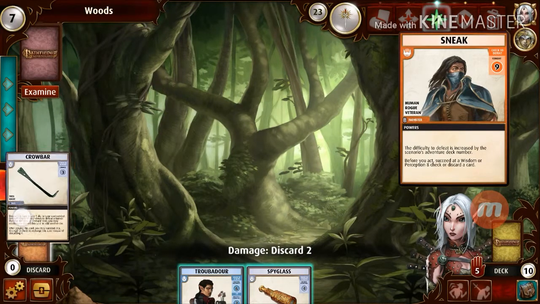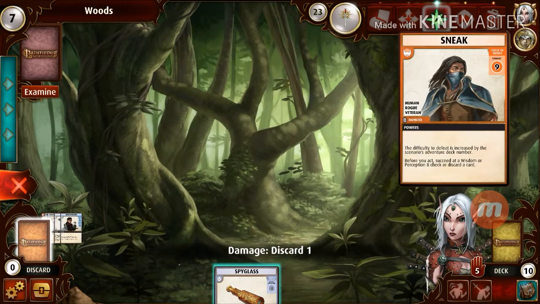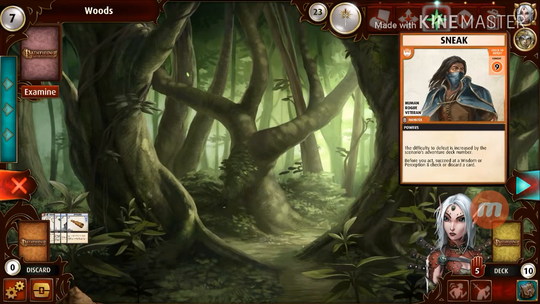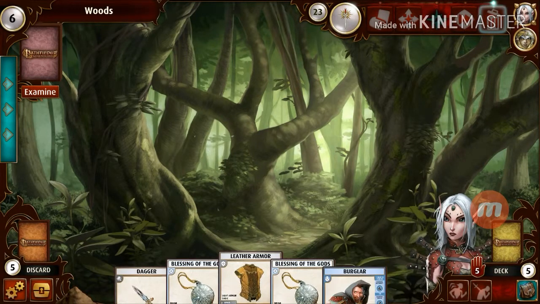Here. Discard to damage two. Great. F. God damn it. Seriously, all cards? Oh boy, this is horrifying. Fucking horrifying. Just show me the new cards.